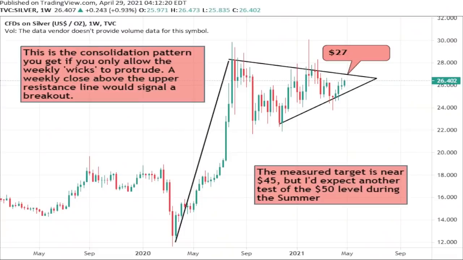We had a huge basing formation in gold, and by studying that formation, it was very clear to me that the natural resting place for the pullback would be on the top portion of that arc, which was anywhere between, I suppose you could say, $1,700 and $1,800. So that was the range I was looking at. As you say, it wasn't very popular at the time when gold was soaring above $2,000, but you can't just keep drawing arrows on a chart that point from the bottom left to the top right. You have to keep taking a step back and looking at where we may see these consolidations. And of course, that's what's happened. You recently also saw silver breaking through the $27 price range.